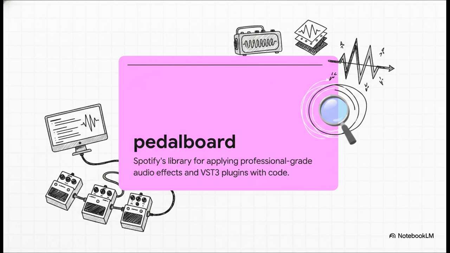And finally, we have the tools for polish. Spotify's pedalboard library is frankly incredible. It allows an artist to use professional VST plugins, the exact same digital effects used in major recording studios, and apply things like reverb, compression, or distortion all directly through code. This just opens up a massive world of automation and creativity.